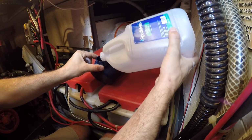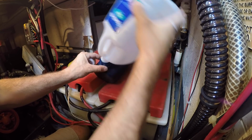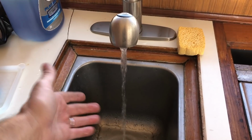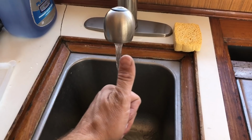Just about out of distilled water, so I'm going to bring this empty gallon container home. That way I remember to buy a new one. Hot water.